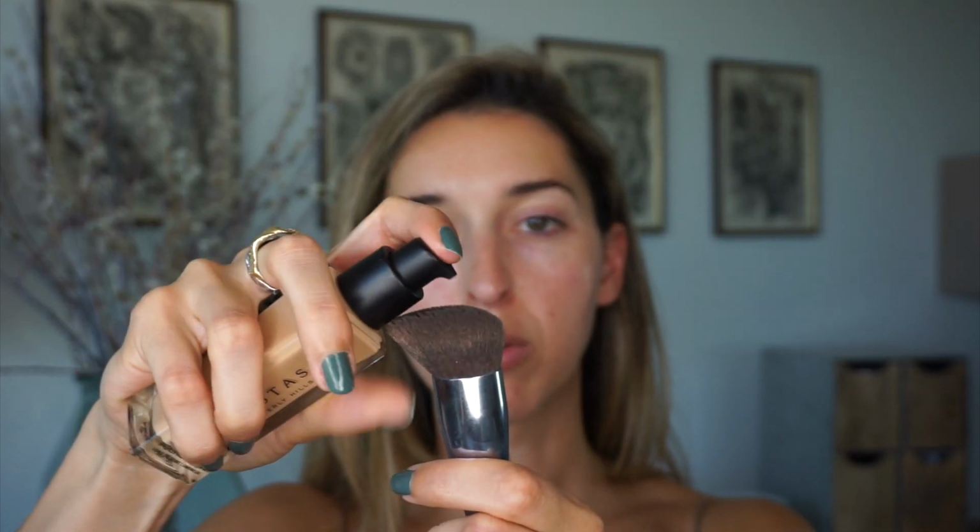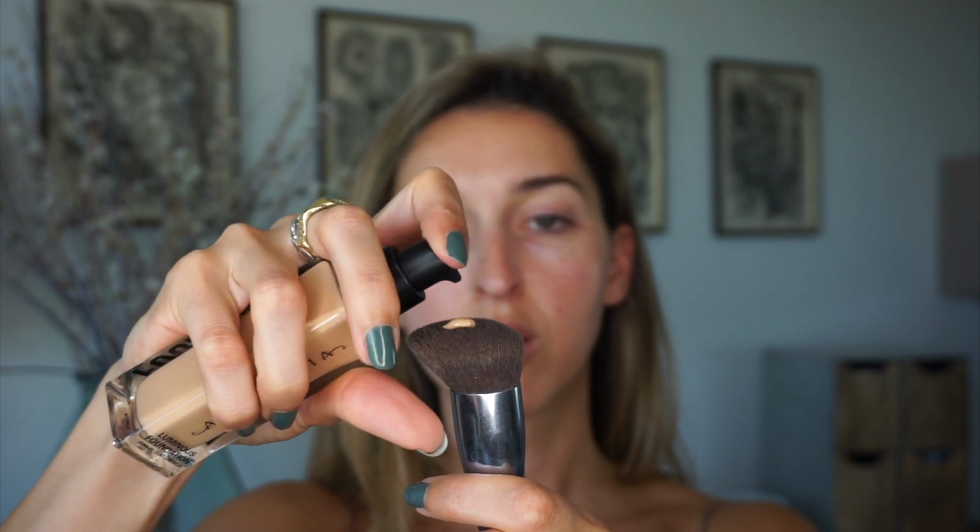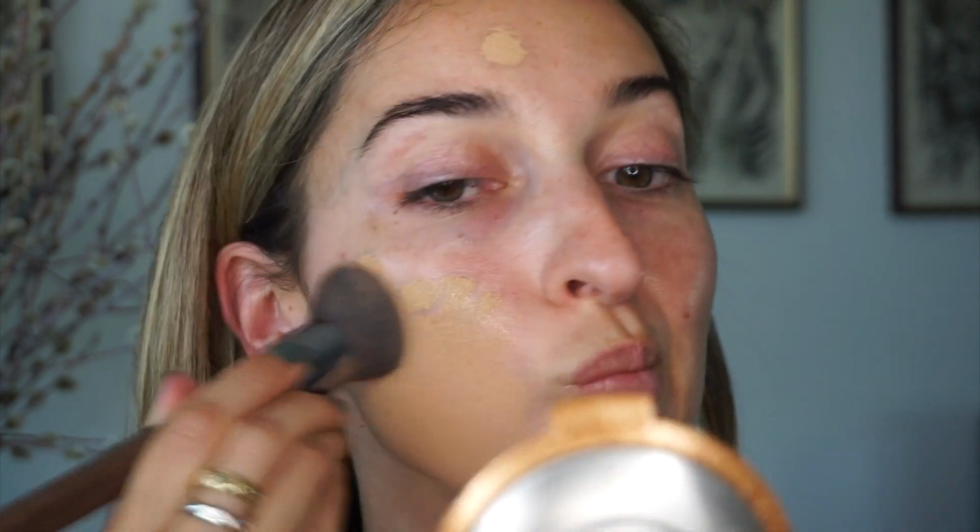And I'm gonna use my favorite foundation brush. It's a foundation I like to apply with my hands too, to be honest. So we're gonna apply a few pumps. Okay, 2 pumps, nice and close. Probably should do one side first. So I should have applied only 1 pump. So for a cool tone, I find it quite golden indeed, which is perfect for me.